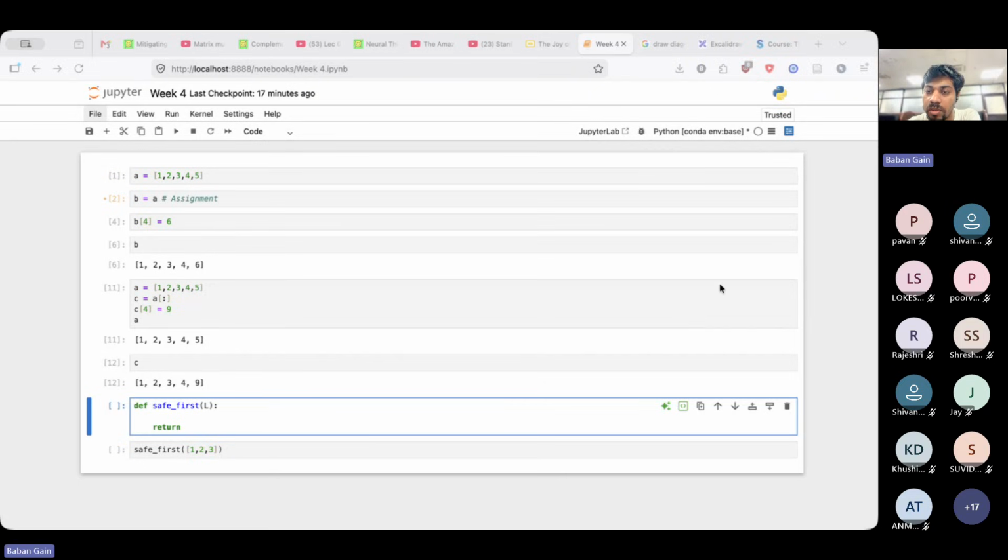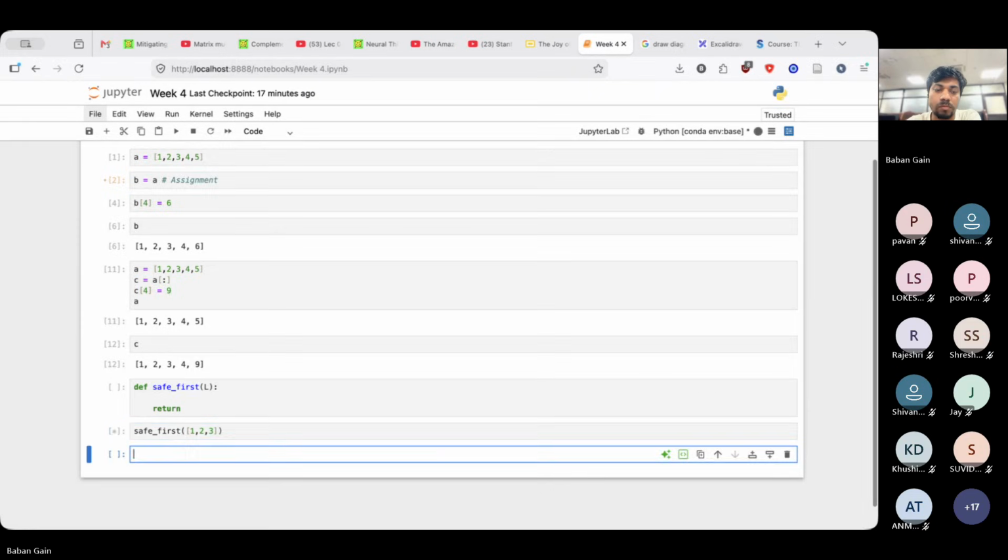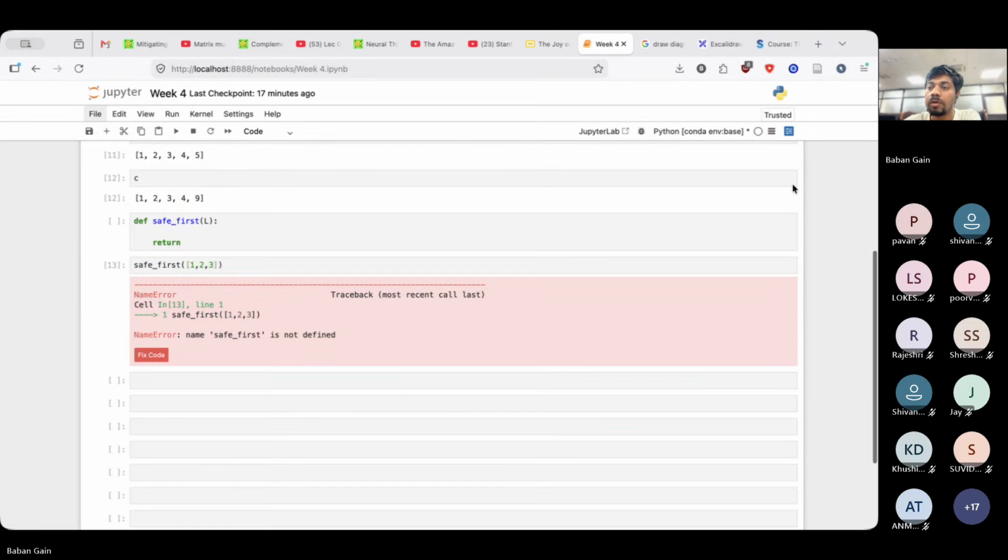Okay, someone is writing print L of 0. But you should know that there is an edge case, when its length is 0.